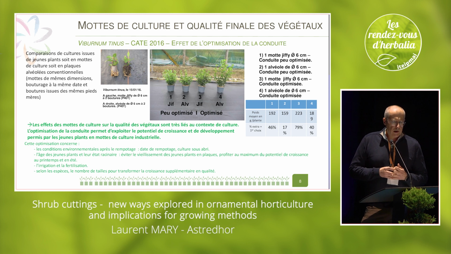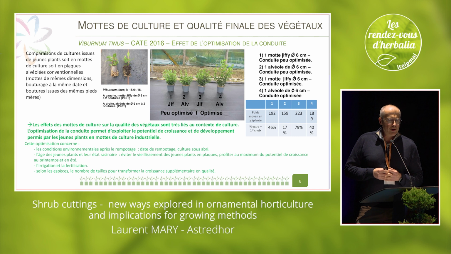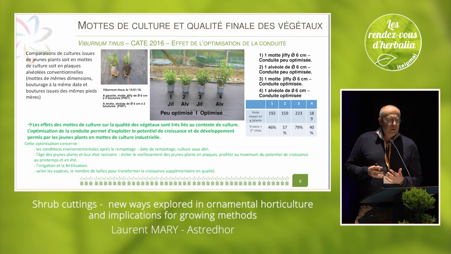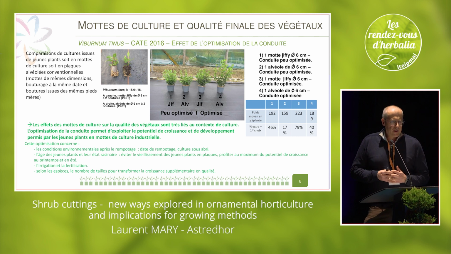And as you can see on the right here, in plant number 3, this is the type of product that we typically would want to have. You can see the plant is quite voluminous. The biomass is excellent. It's better compared to its neighbor anyway. This we consider as a high potential young plant, and there's a real optimization of the behavior in terms of irrigation as well in the management of this plant, and this can have a knock-on effect on the quality of the end product. It's obviously going to be much better.